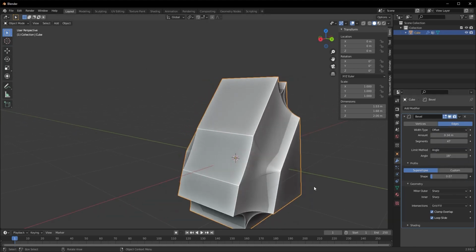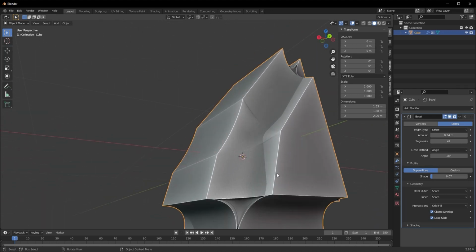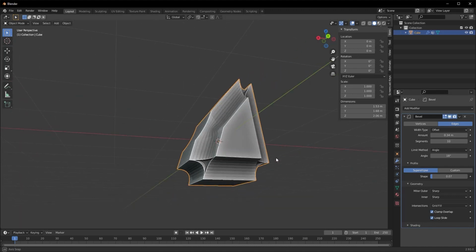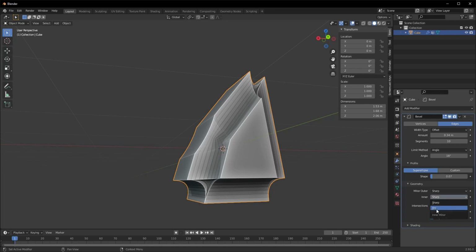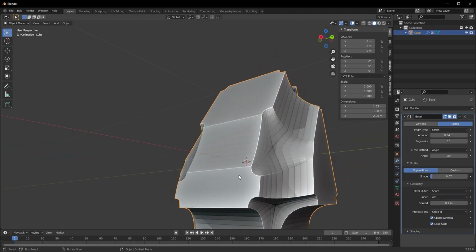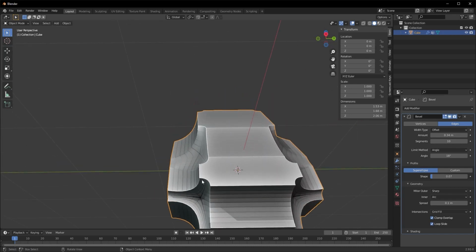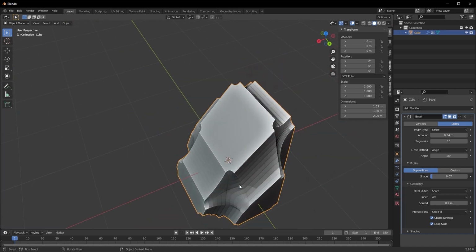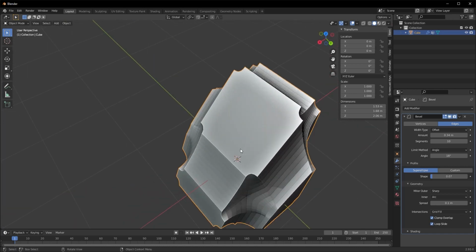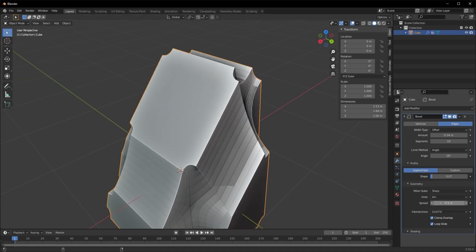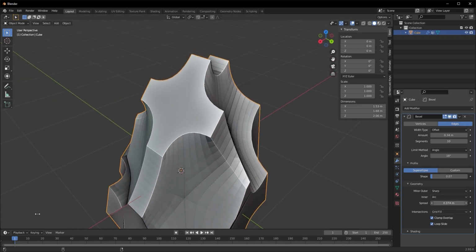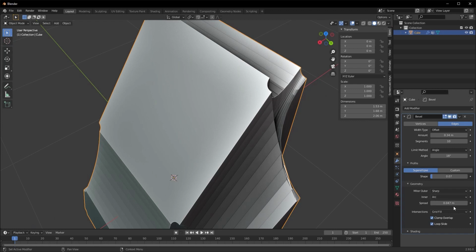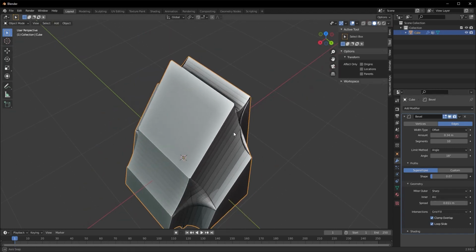So let me go ahead and first change it from a vertex group to an angle, so it's getting applied everywhere. So what does this do? Let me bring down the segment a little bit. Let's go 10. Okay. So if you change this inner from sharp to an arc, can you see it's adding an extra cut on your faces and just giving you an additional curve or an additional arc on your bevels. Now the spread, the more you increase it, the wider this curve is going to get, and the lower you keep it, the smaller it's going to be. So basically that's how you can control it.